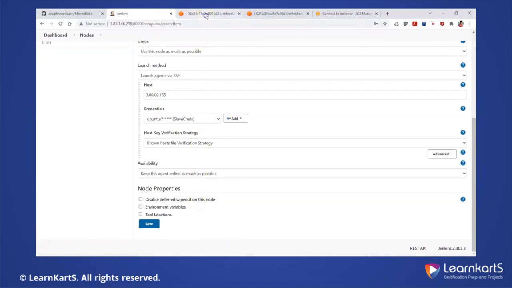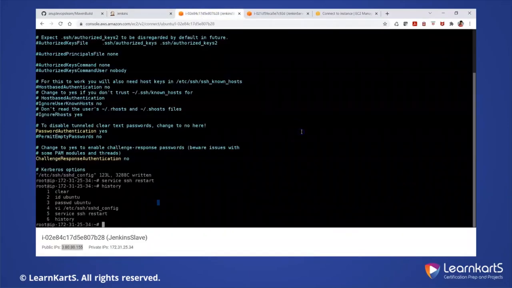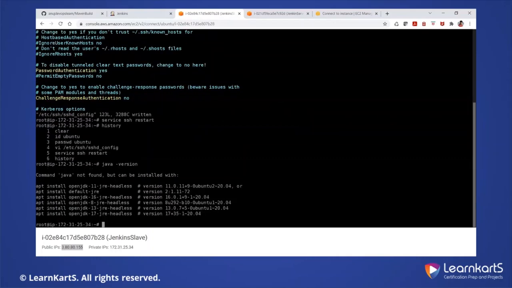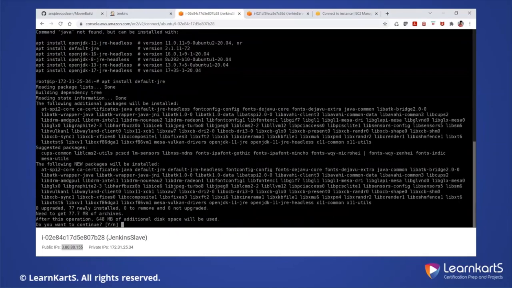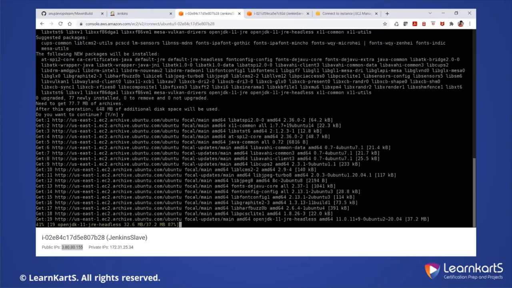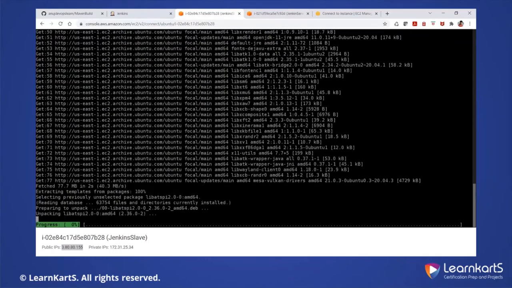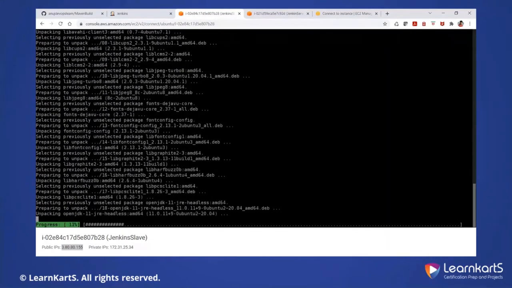One more thing is that when you run this agent, you need the Java runtime. Usually when you create a server, the Java runtime is not available. If the Java runtime is there, that's fine, but here we have to install it. You can run a couple of apt commands to install it, because Java is not there. So let me do this. Let me go for the default JRE. JDK is also required for compilation, but for the specific agent, JRE is more than sufficient.